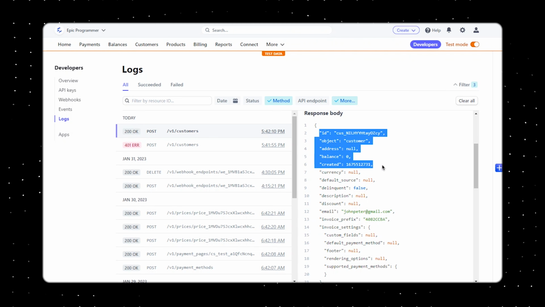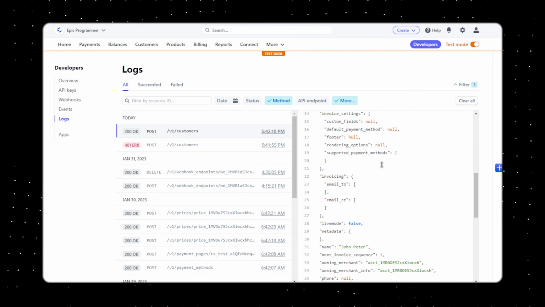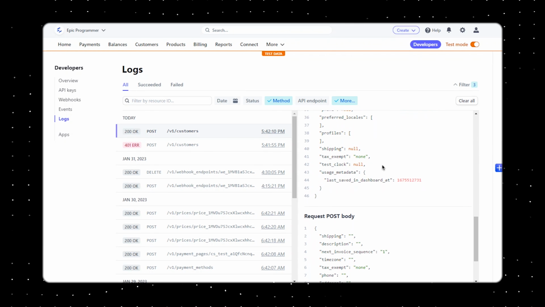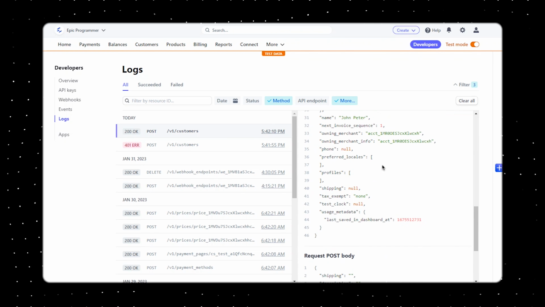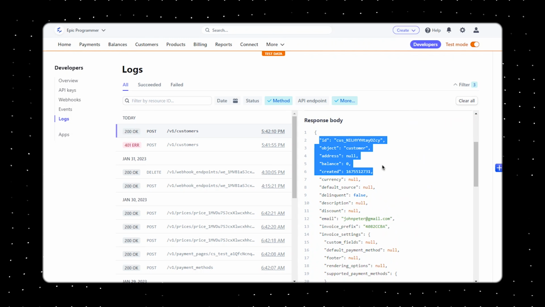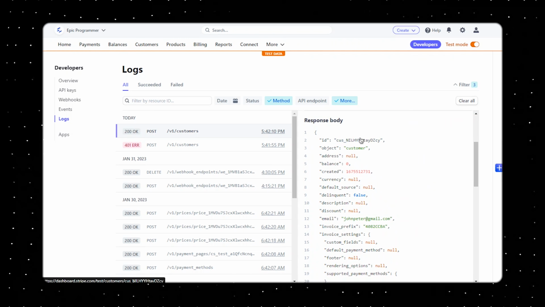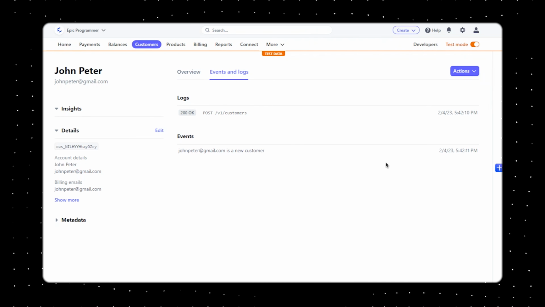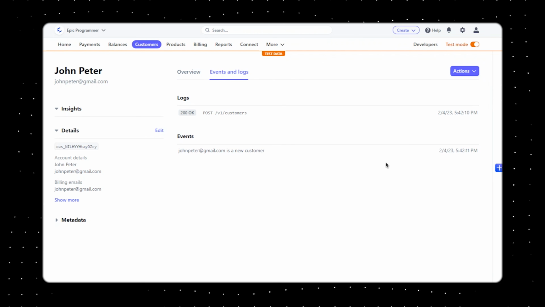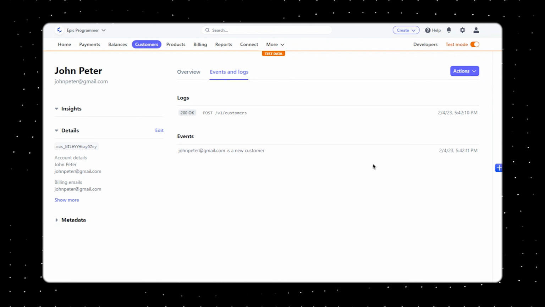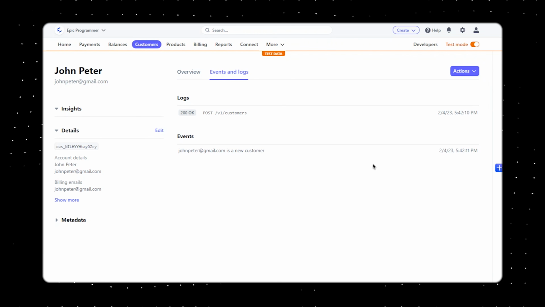The main point I want to get across here is that everything in Stripe is just a request-response pattern. You make a request to a specific API endpoint with some data. Stripe will try to execute whatever you're requesting, like charging a credit card, and then Stripe will respond back with all the data you could possibly want related to that request, like whether or not the charge was successful.